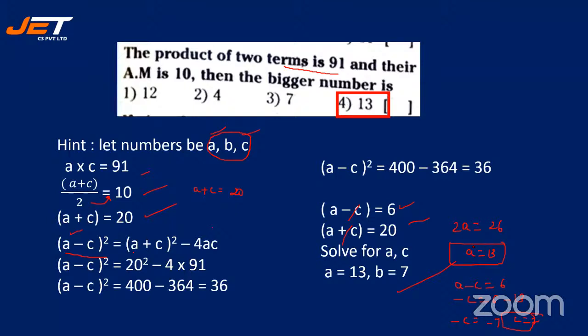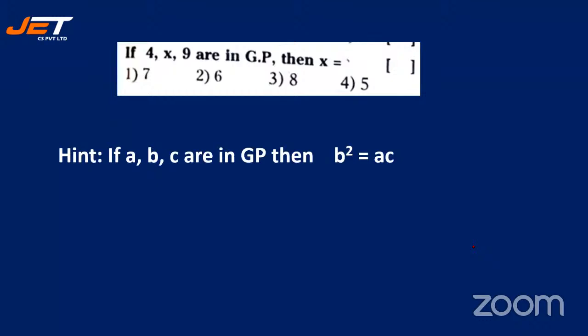All right, students. So I'm sure you must have understood this. See the next question. This, I'm sure you all will answer me. You can type the answer in the chat box. If 4, x, 9 are in geometric progression, then what is x? So they have given you a hint that you can use this. So this you can take as a, b, c. All right. So quickly work it out and give me the answer. 1 full minute time is given to you.